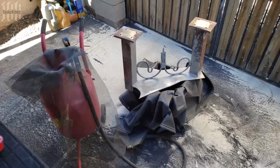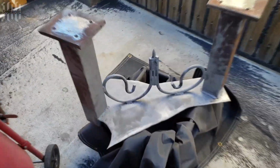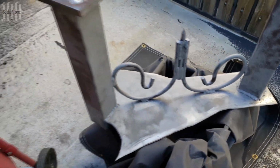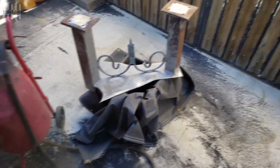I mainly wanted to get the pieces that are hard to reach, the spots that are hard to get to with a grinder or a wire wheel or anything like that. So I got to about where I wanted. I can do the rest of it with the wire wheels, the hand grinders, the sanders and stuff like that.